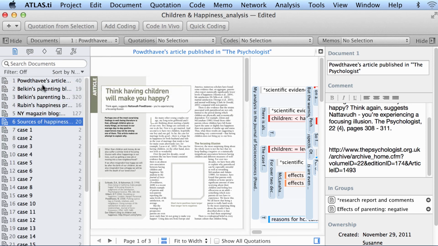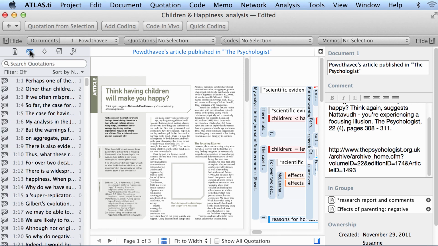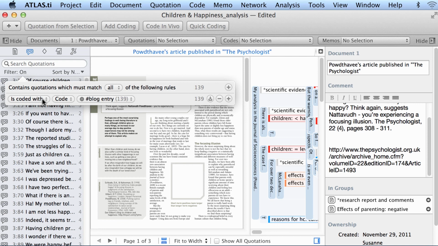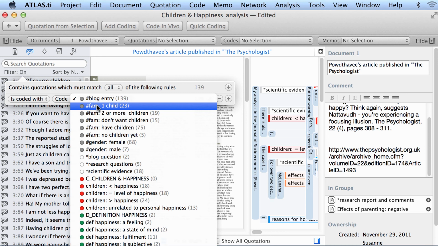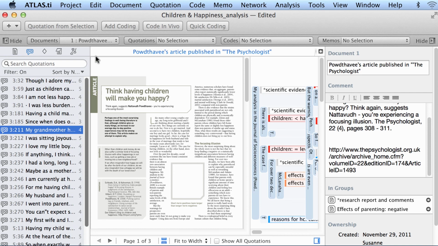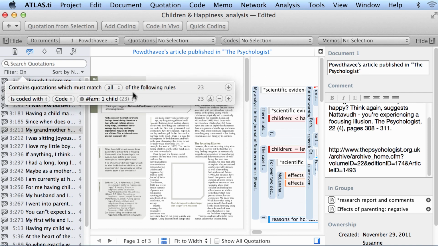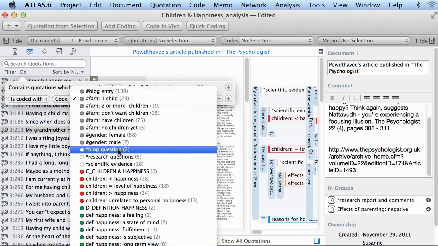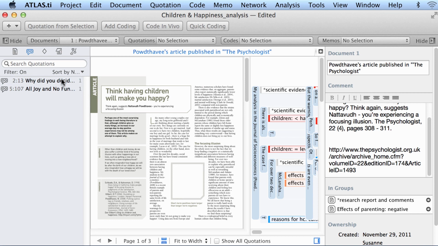So now it's off. If you go to the quotations in the navigator, you can apply filters here. So all of the quotations coded with the code family one child: only these, you see? Only the quotations coded with the code block question, these two, and so on.